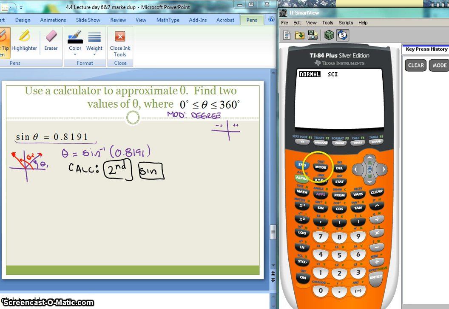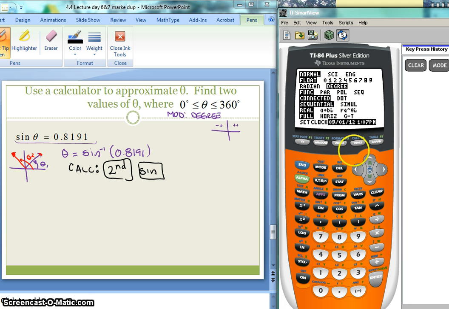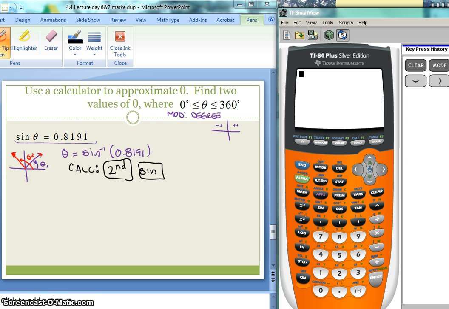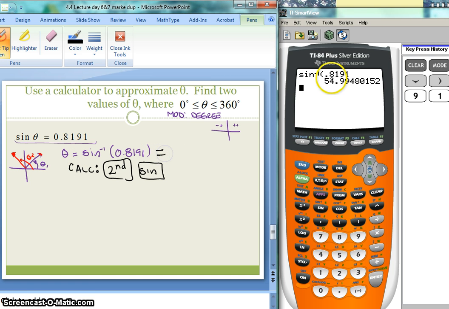Okay, so we're going to press mode on the calculator, and then we're going to confirm that we're in degree mode by using the arrow keys and pressing enter on top of degree, and then we're going to quit out of it. And then to get sine inverse, we're going to press second, and then sine. See how in blue on my calculator it's the blue second button? That gets us sine inverse of 0.8191. And then we're going to press enter, and it's going to give us the angle theta, and we're going to round this to the nearest degree, which is 55 degrees. So that is our first angle. So my theta 1 is 55 degrees.